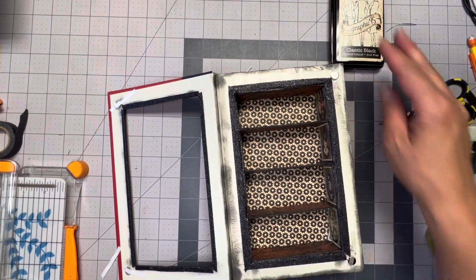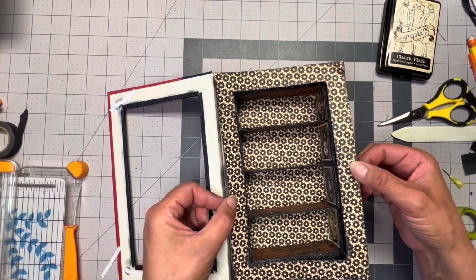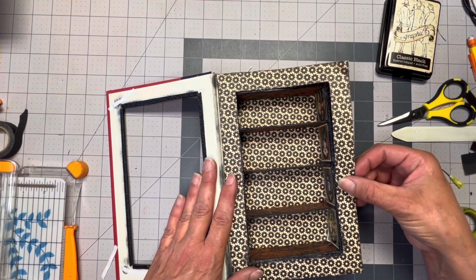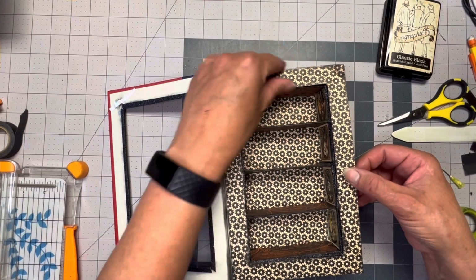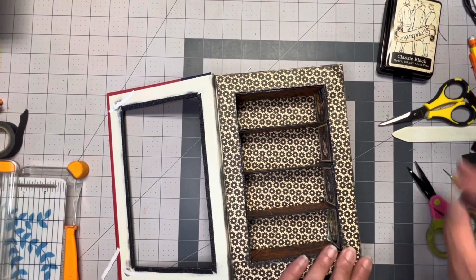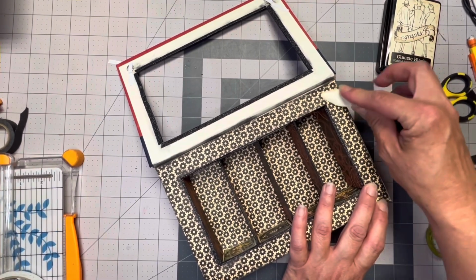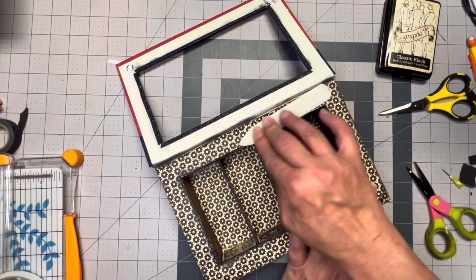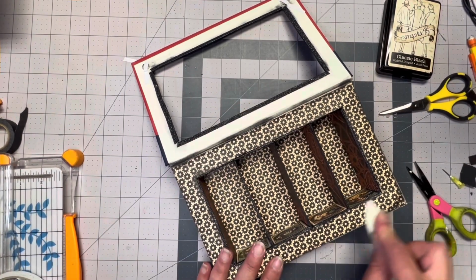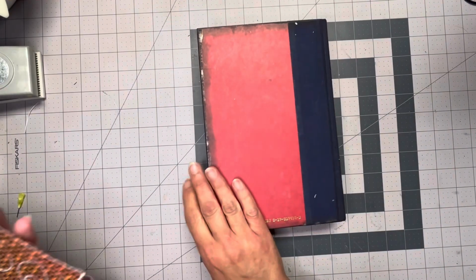So then using my template, I cut a frame from my beware paper. I'm going to center that right over my little shelves. Over my magnets. Just burnishing it on. So now I'm going to close my book and turn it over.